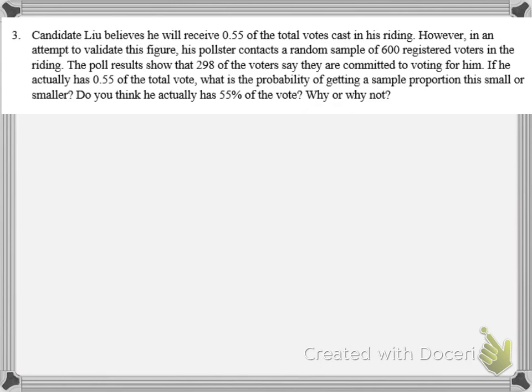If he actually has 55% of the total vote, what is the probability of getting a sample proportion this small or smaller? Do you think he actually has 55% of the vote? Why or why not? So this is a nice example. This guy thinks a lot of people love him, and then he goes to verify that, he goes and takes a sample, right?